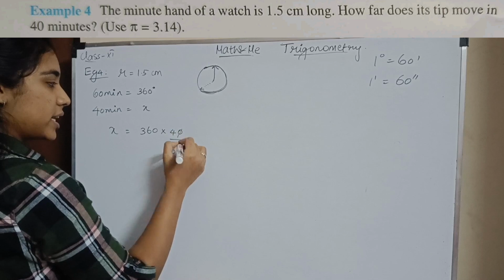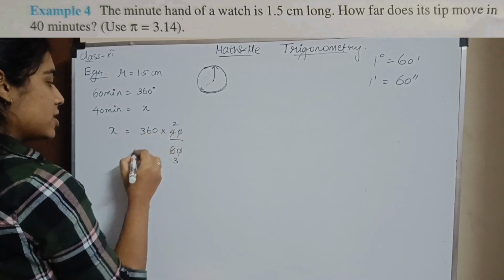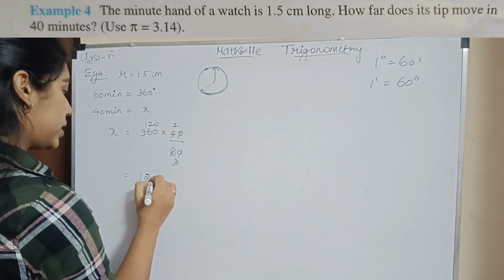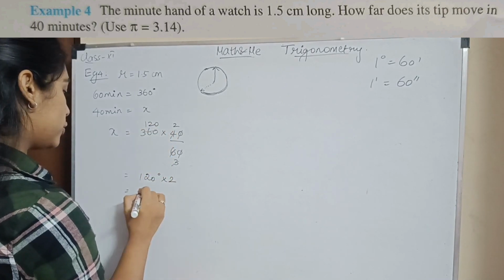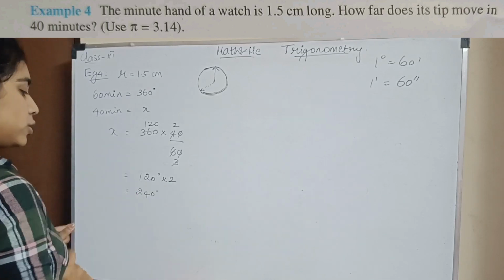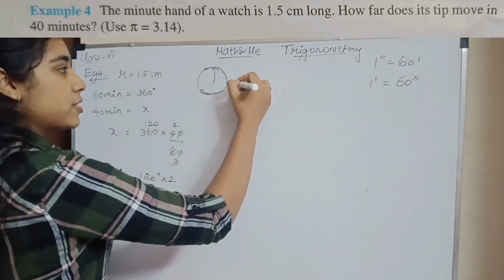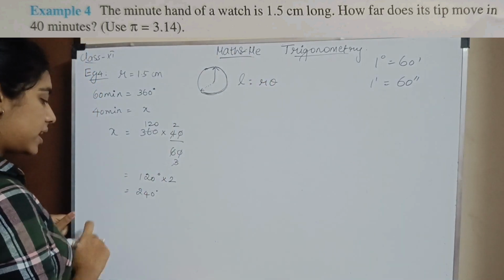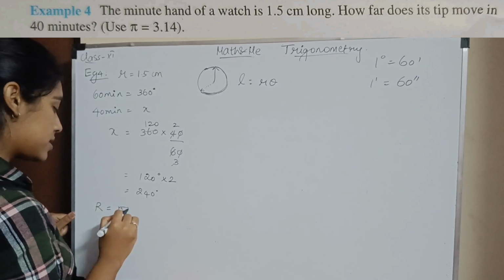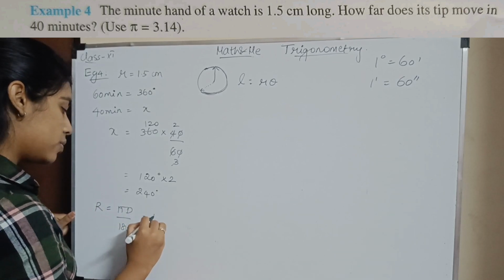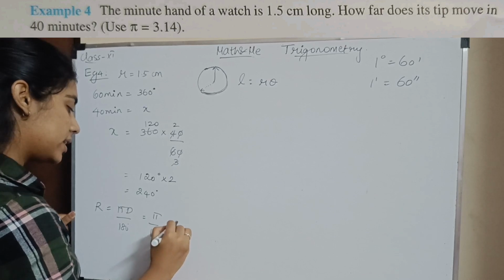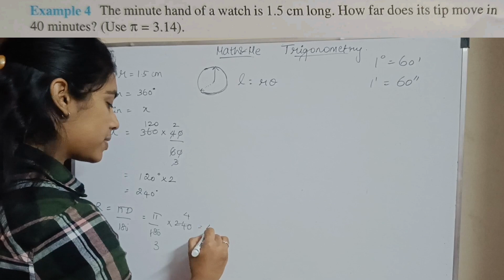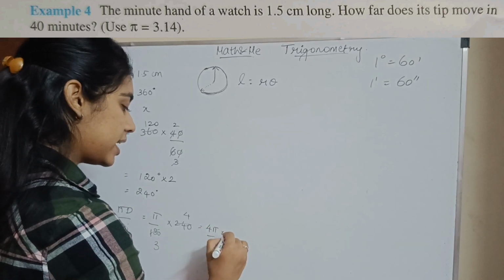So what do I have? This cancels, 2 divided by 3. If this cancels, I have 120. So 120 degrees times 2 will be 240. So x is 240 degrees, but I want it in terms of radians because in L equals r theta, theta is the angle measured in radians. How do we convert to radians? I have pi divided by 180 times 240, which is 6 3s are, 6 4s are. So my value is 4 pi by 3 radians.